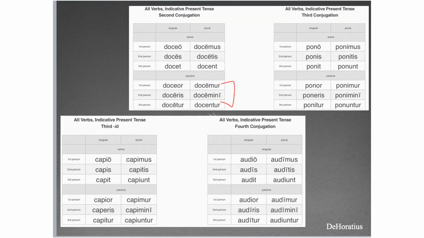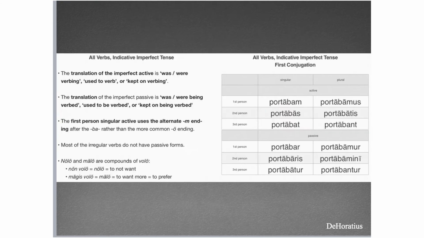And of course, second conjugation, third IO, and fourth. So pretty much everything is the same. The one thing to watch out for, and this is only really when you're going English to Latin, is that the Romans didn't like that iris sound. So if in third IO there's that iris, that I softens to an E. So instead of poniris, which it would be technically, it becomes poneris. It doesn't happen in the fourth conjugation because it's a long I, so it's poniris, which they're okay with. Fairly rare, but something to keep in mind.